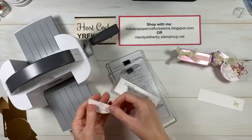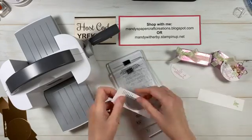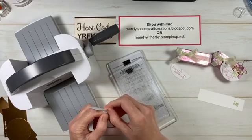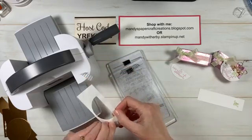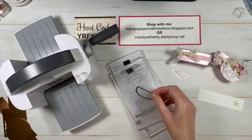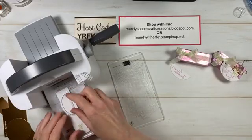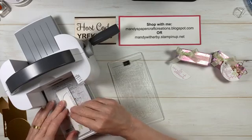And it's very handy for taking with you. So we've got one, I'm going to cut one plain one as well. It's great for taking with you if you go to crops, if you go on holidays. It's a nice little compact machine when it's all folded up. And it's great on the desk too, because it doesn't take up very much space. And I love that. It comes with everything that you need to get crafting, all your cutting plates and your embossing plates as well.